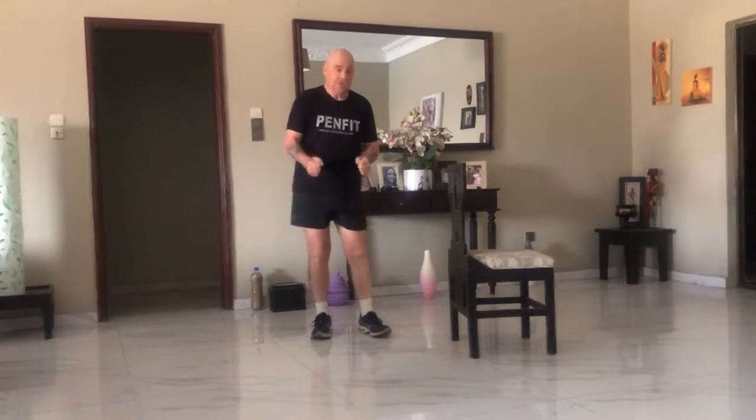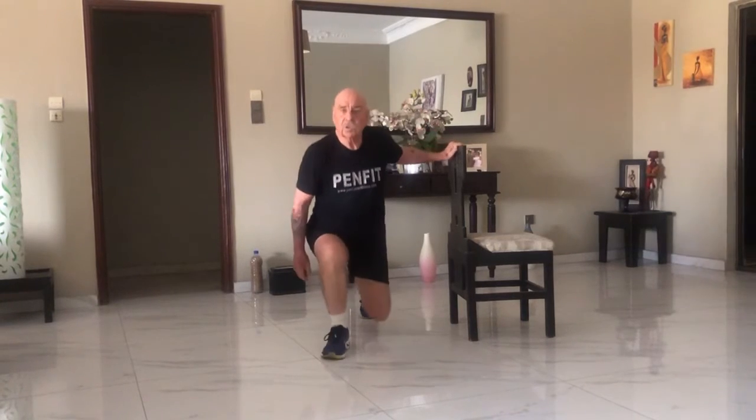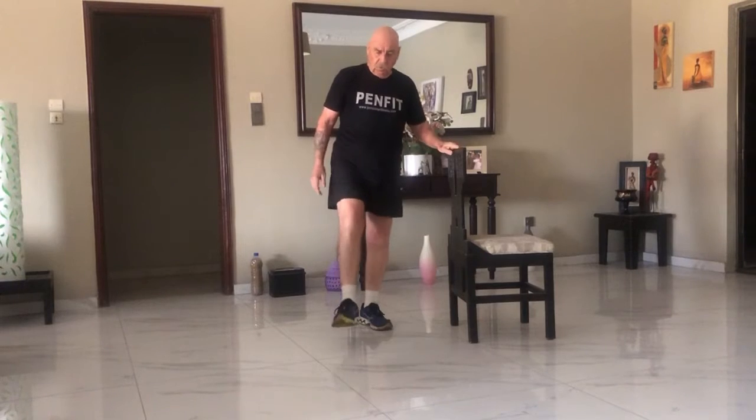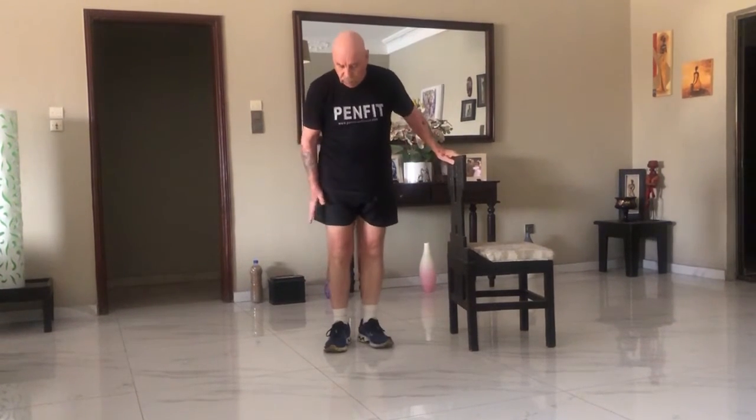But if you can't do it that way, you can have the chair there for stability and you can still do the move. But this time you're holding something so you're not falling. Some people find that difficult and find it easier to go back. So instead of stepping forward, you can step back with the other leg and go down. Just the same. You're still putting a lot of pressure on this leg to lift your body.